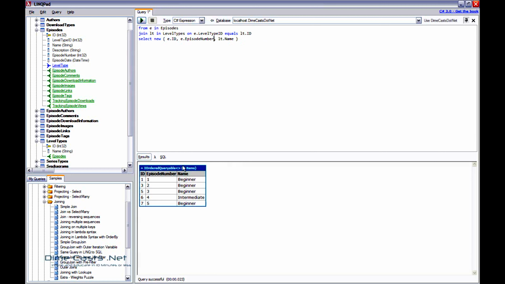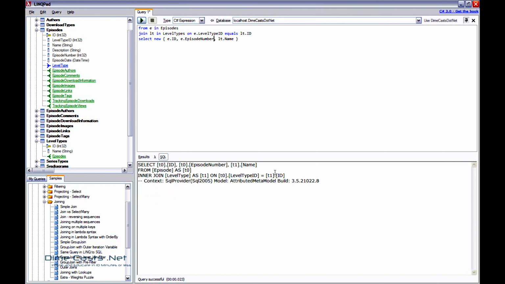You'll see why I like using LINQPad now. I can get immediate results, immediate feedback, whereas in Visual Studio I'd have to write some code to actually output this or debug it, and it's just not as user-friendly. One thing you'll notice with LINQPad is I can view the results. I can actually view the expression tree that gets generated, which is actually pretty cool.